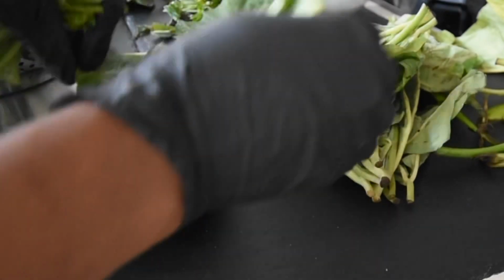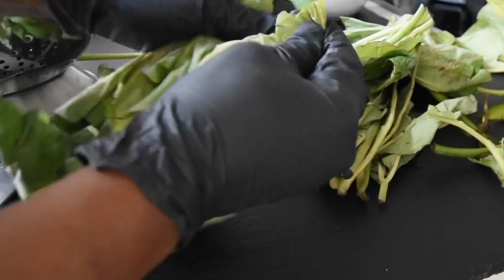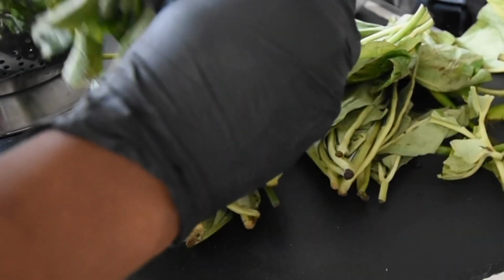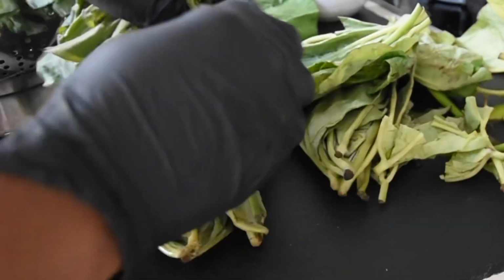And because one uses it in making stews, by the time you finish making your stew or your soup, it would have got rid of that substance. It is also important to note that some people might react to handling the raw leaves. So it's best to wear your gloves when treating it if you do have that sensitivity.